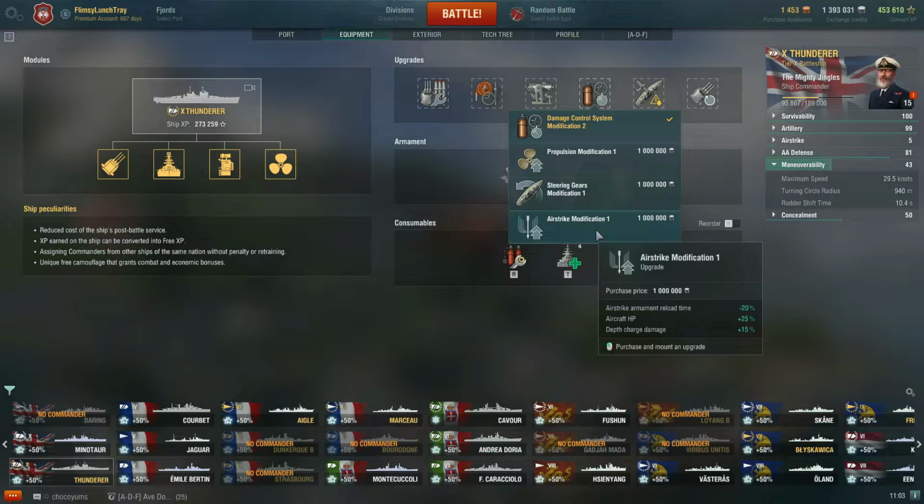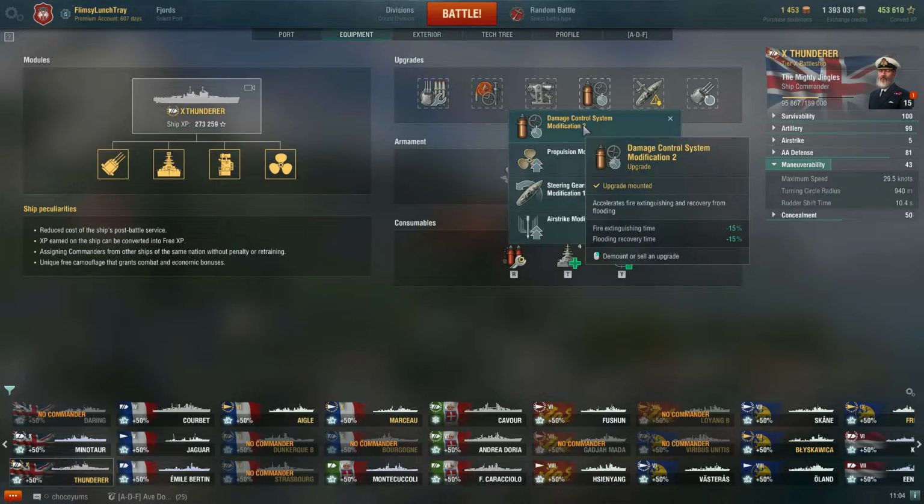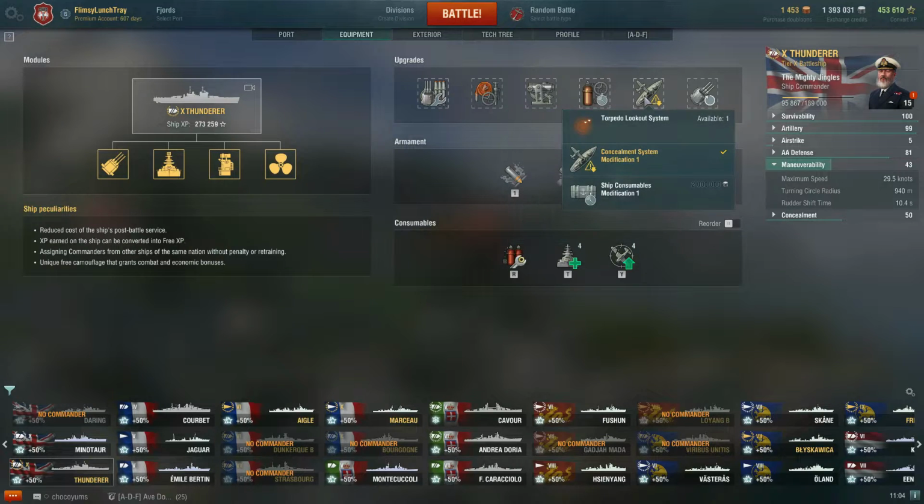You have airstrike modification 1: airstrike armament reload time -20%, aircraft HP, depth charge damage. So really this is about the depth charge airstrike. As I record this, we haven't entered into update 11.0 yet, but Wargaming is going to be taking subs out for 2 patches, so there's really no point in having this mounted right now. Even if there are submarines around, sometimes you might get matches without subs. So, if there are submarines around, there are always going to be torpedoes, right? That's their main thing. So that's why I just think you get the most bang for your buck with that upgrade.